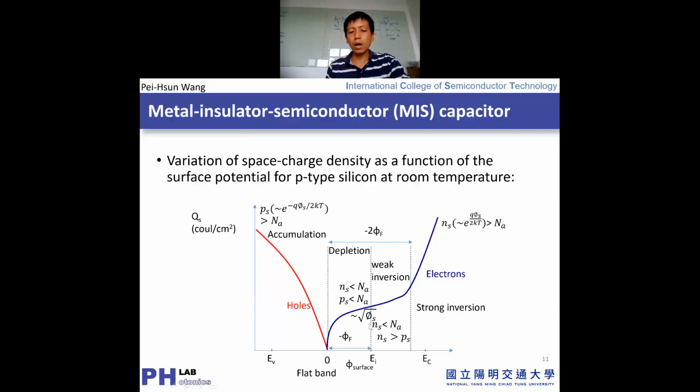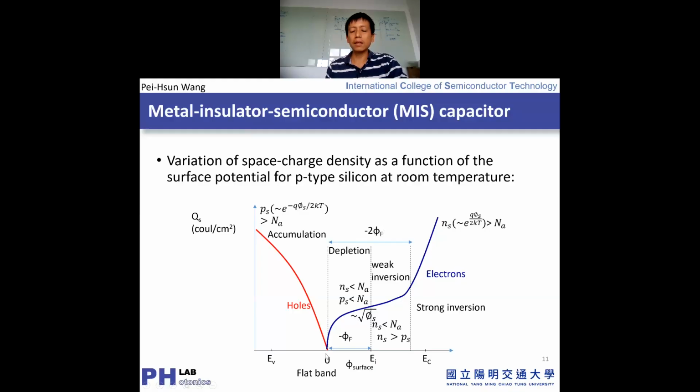However, later when you further extend the potential, you further apply the inversion condition. That will make your surface potential below the intrinsic layer and put it in weak inversion. Under weak inversion, you start to accumulate minority carriers again. So you get the capacitance increase again. And later you can define the potential. We say the surface potential equals minus 2 times phi f. It means we get in the strong inversion layer, so defined by minus 2 phi f.